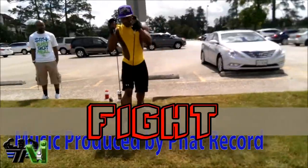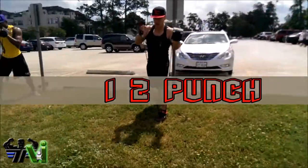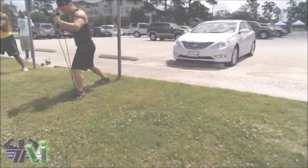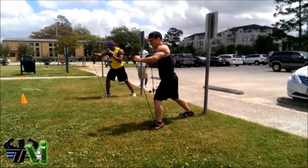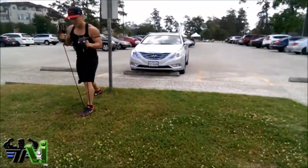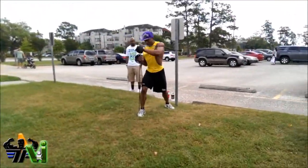Here we go, we're starting off with the 1-2 punch, aka the jab, in honor of the Manny Pacquiao vs. Bradley fight. So we're getting in a cardiovascular workout by punching as fast as we can. And we're also getting a resistance workout in with these bands. I have a 45-pound band pulling me from the bottom, and a 45-pound band pulling me from the top.